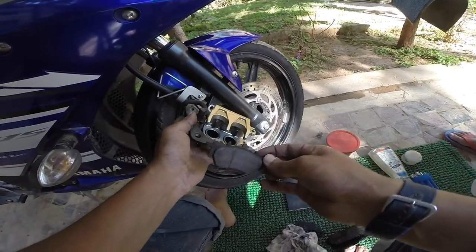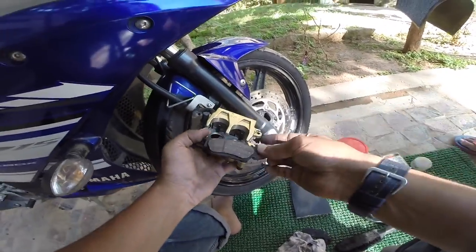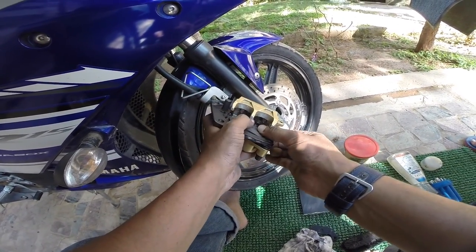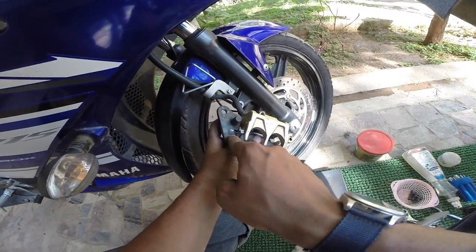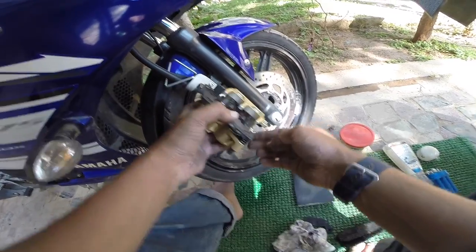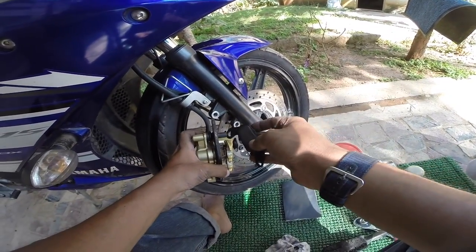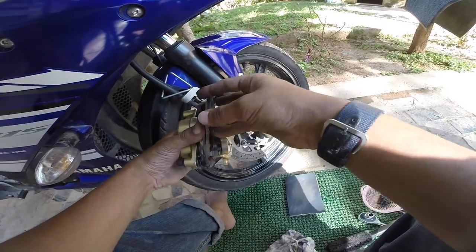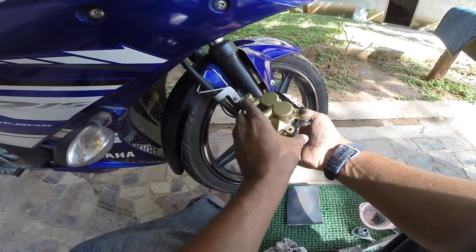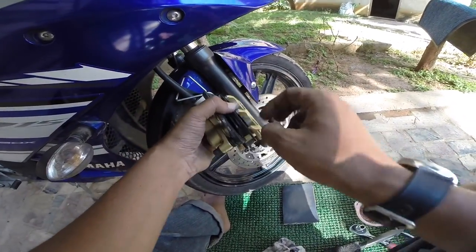Once you're done placing the pads back, here it is. So once it's clean, all tidy, all neat, you have cleaned it with your rag, put it back inside, secure it, right? There is a notch here, you can see that. That's where exactly it sits. That is secure there. Number one. Number two, this one has a ring around it. So this goes first like this, then it goes all the way down, right? So that it gets locked on this with the safety nut.